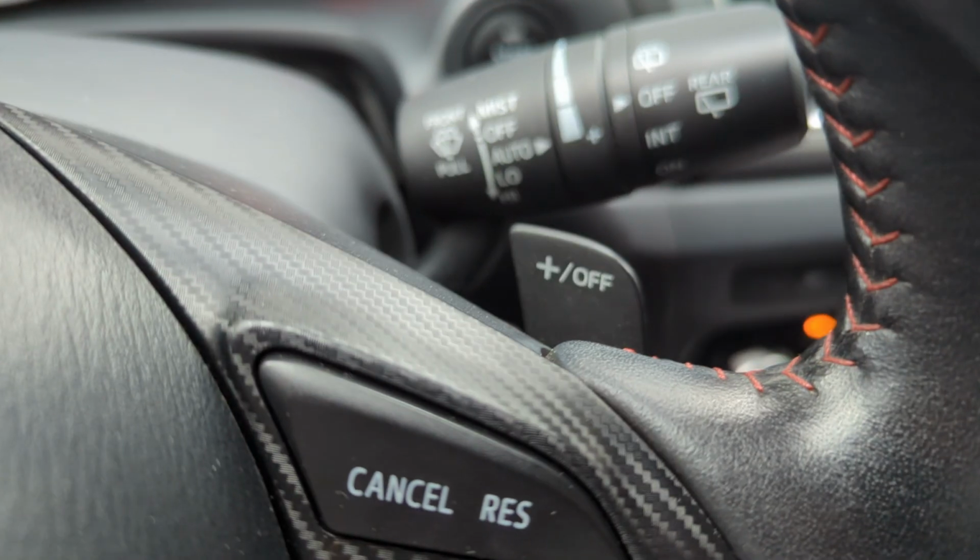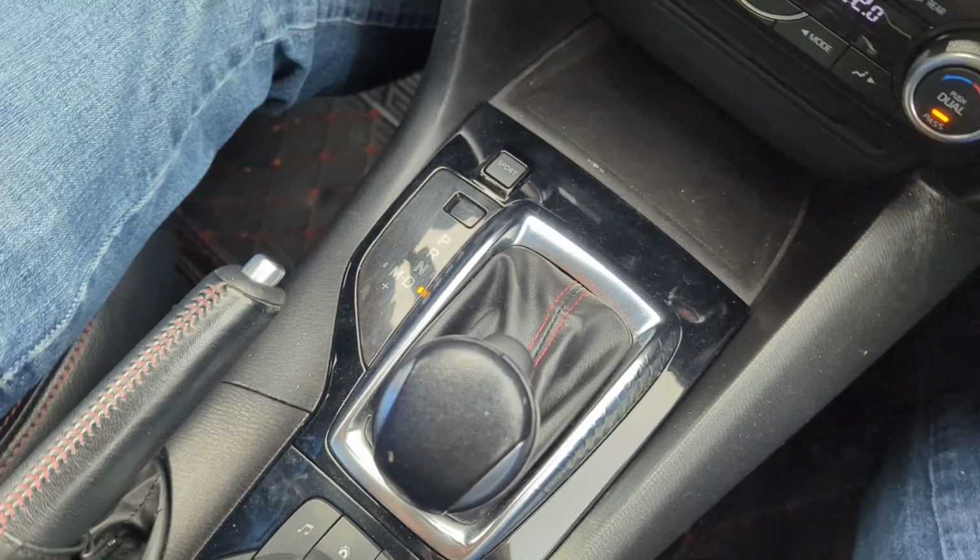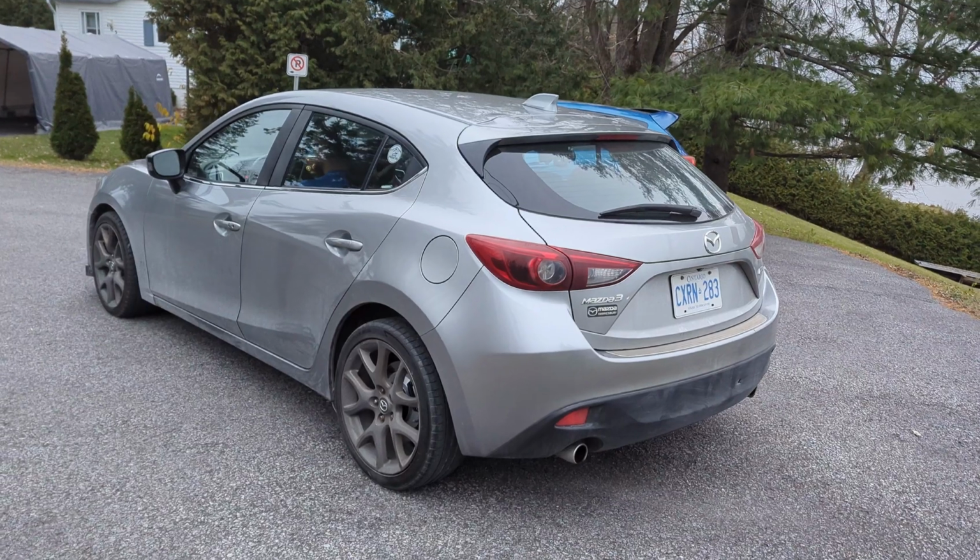Yeah, I see you have some paddle shifts here. How do I go into paddle shift mode? Just go in the manual mode, and then you can either use the manual mode on the shifter or the paddles. Okay. And you also have a sport mode too. Wow, I can tell. Right? I could tell right away. It just sharpens everything. The gear changes are a little bit more snappy. Oh, it is. For an economy car, I thought it was pretty surprising.